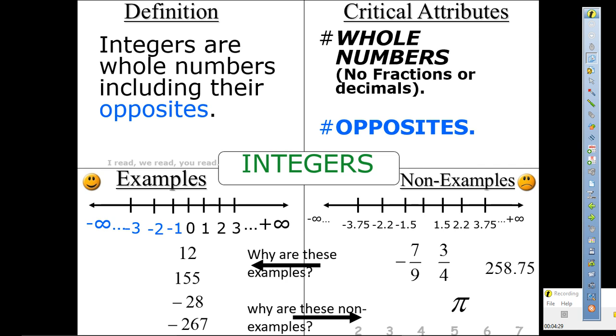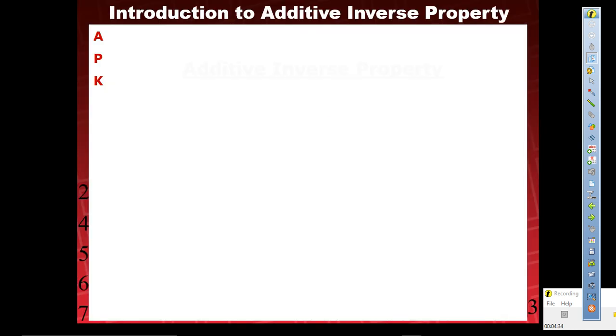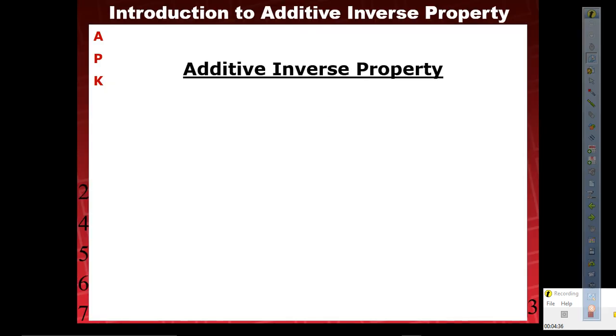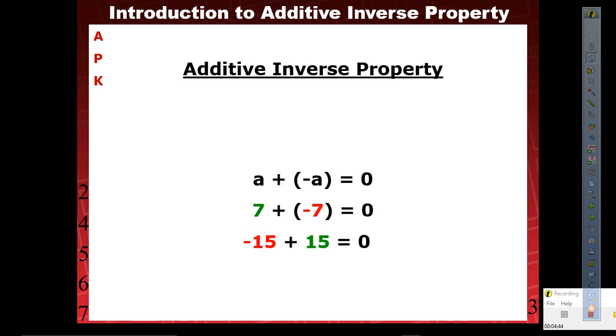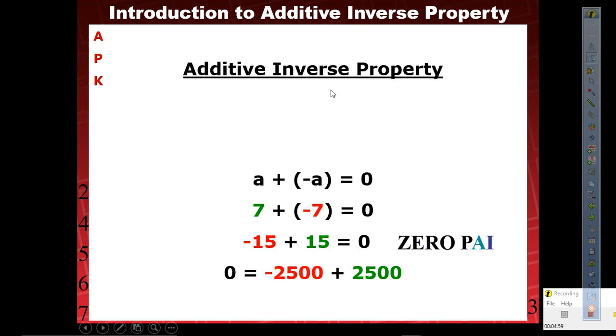Next, yesterday we went over the additive inverse property. You guys remember that? We don't need to copy it today because we did that yesterday. And then I showed you some examples. And from those examples, we concluded a definition. You guys remember that? And some of you said, yeah, you take a number, any number, and its opposite, and that should equal 0 or something like that in those words. Okay? And we also said the additive inverse property was also known as what? Zero pairs. Okay. So far, so good.